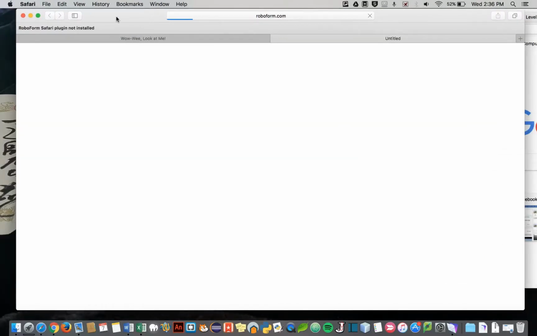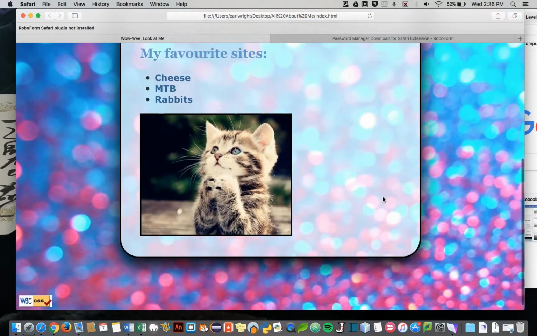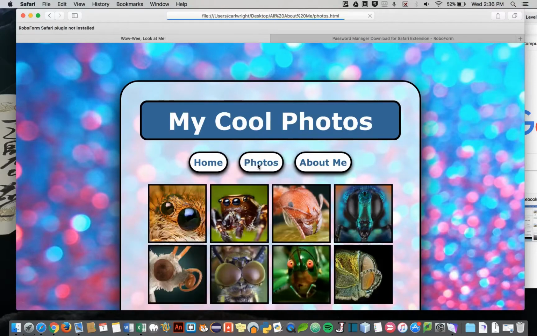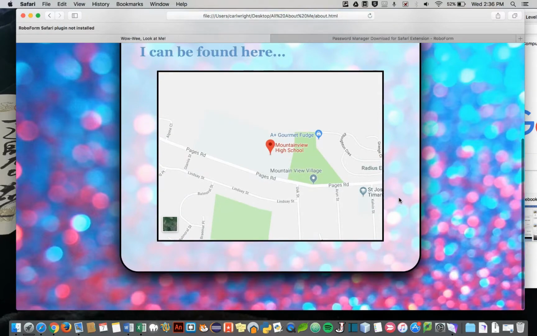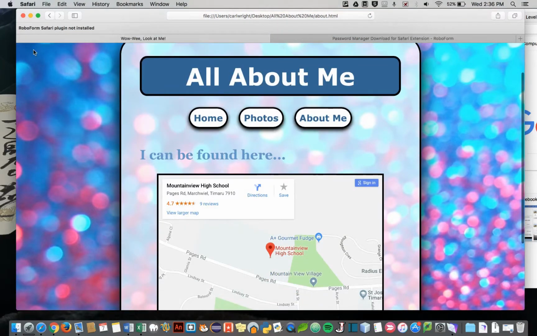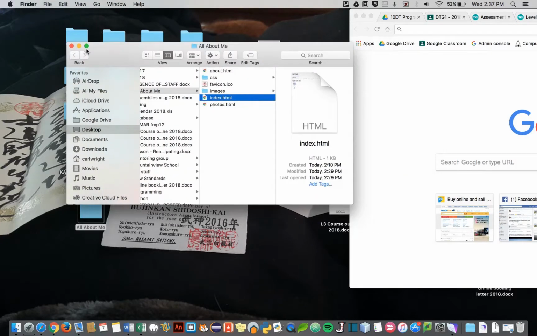Trick is trying to have 3 web browsers. So everything looks like it's displaying, and the colors seem to be okay. Hover over is working. Galleries displaying. Maps working. Yep. So it all seems to be okay. And you want to basically screenshot again the 3 pages with the word Safari up here as evidence that you've tested it in 3 web browsers. So that will be a few things of testing.